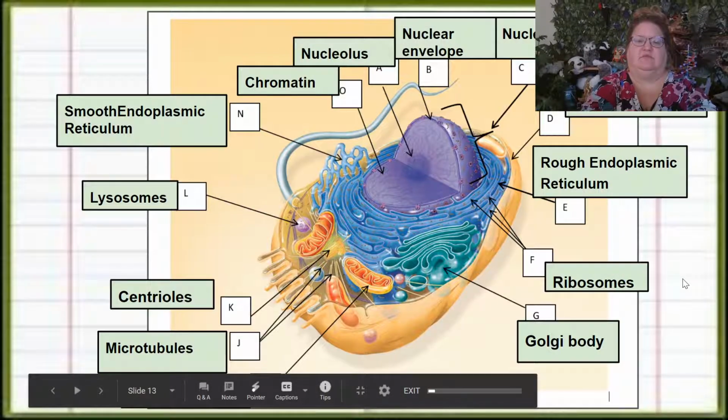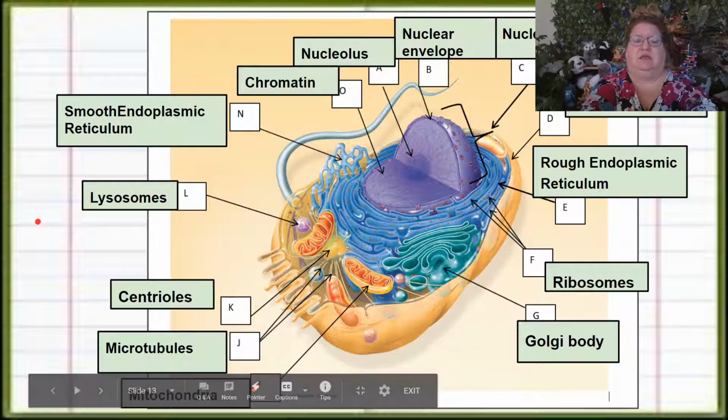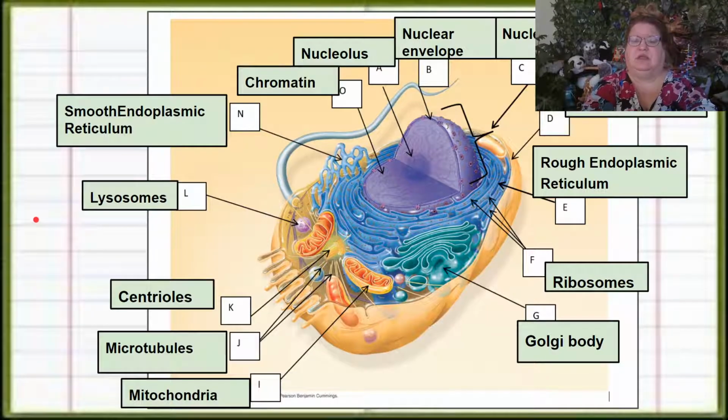This is Mistaken Forward, and I wanted to show you the cell structures that you are going to need to be able to identify. You need to be able to recognize, and part of that is understanding their shape, their location in the cell, their size, any distinguishing characteristics that they have.